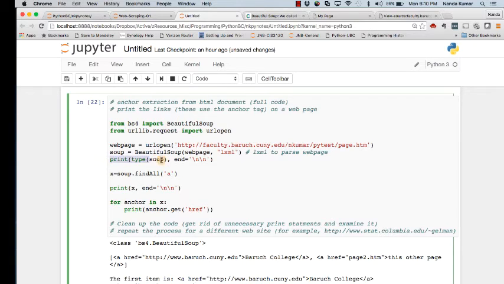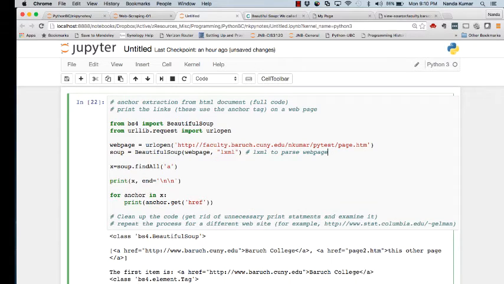We don't need this, I'm going to remove this. Now I have a Beautifulsoup object called soup. Can be X, Y, whatever you want. I take that object, then I apply a function that belongs to the Beautifulsoup object, called find all. That's specific to this package. And I say find all ahref tags, anchor tags.